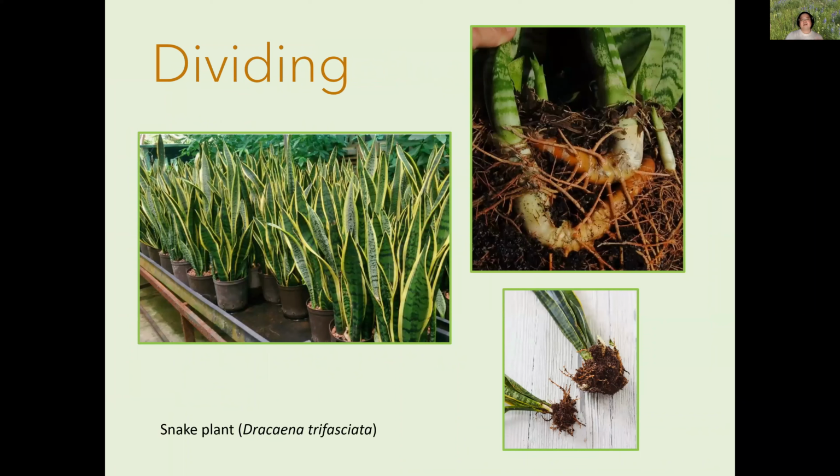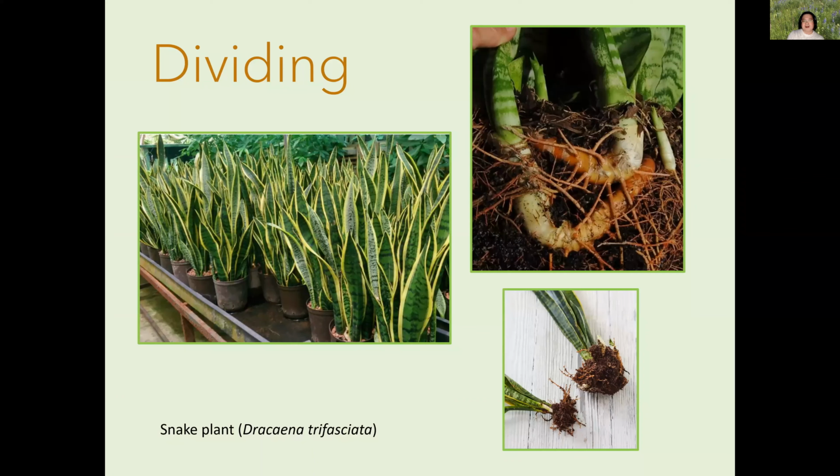So if we extend this idea of transplanting, we get to our first propagation technique, which is dividing. And so why might we divide? Dividing is a scenario where we can see, in this case with the snake plant on the upper right-hand side, that there is a growth of rhizomes from the parental plant, I guess. And what you have to do is actually start breaking up the below ground parts of the plant in order to be able to move them. And in this case, you're breaking up, but maintaining some root as well as some shoot, the green part, for each piece that you're breaking up.